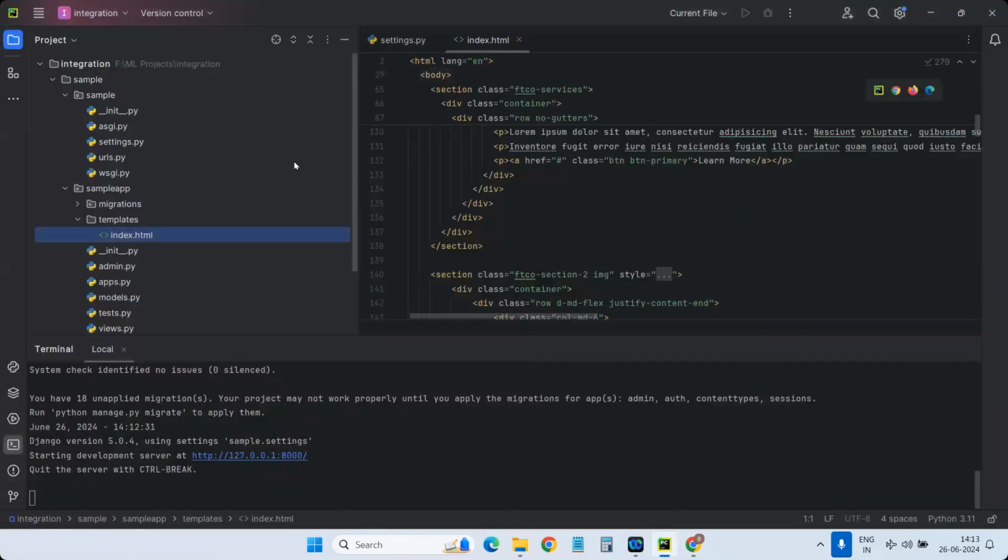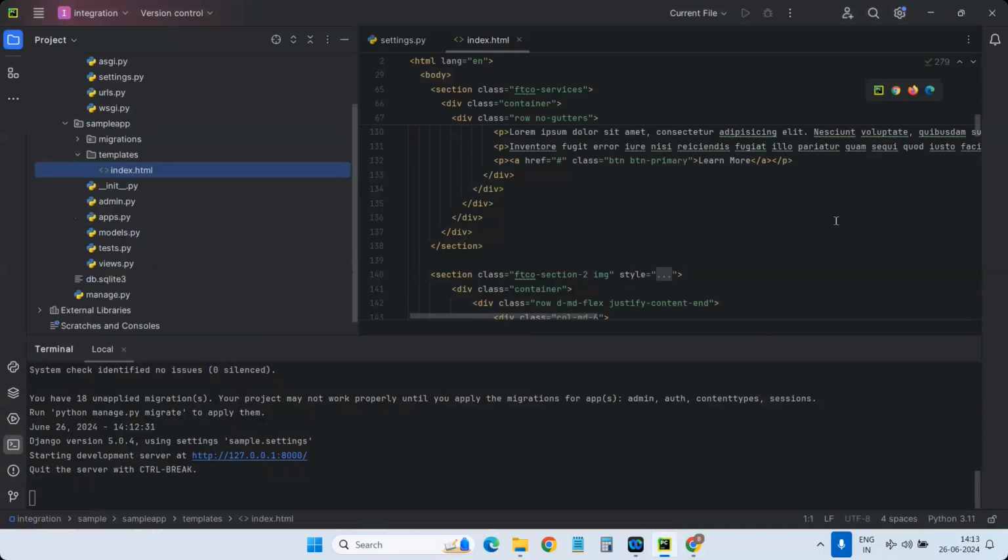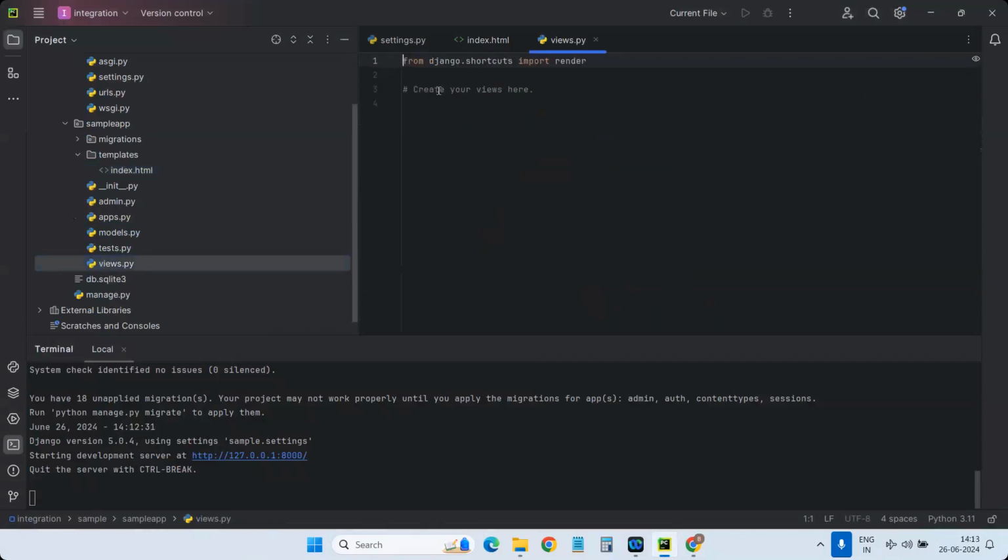To open this template, I have to write views and URLs, right? So I'll try to write views and all.